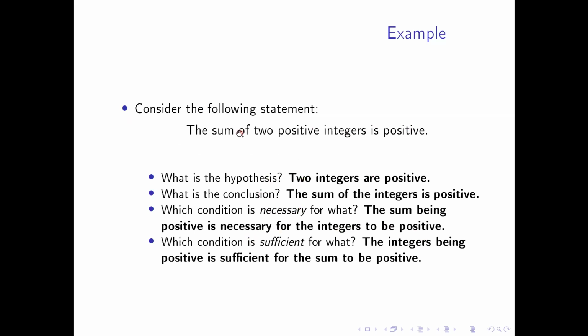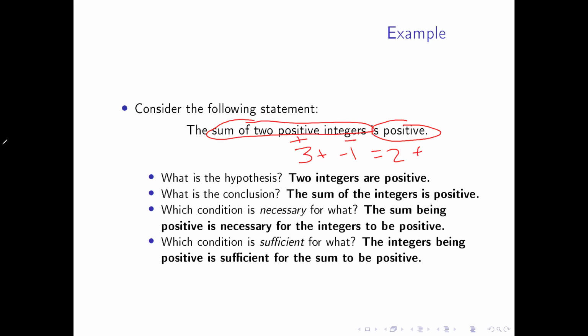However, if my two integers are positive, then their sum can be positive. Think about this for a second. Can you take two integers that are not necessarily positive and have their sum be positive? Yeah, sure, we can. I can go 3 plus -1, which is equal to 2. This is positive, this is negative, and this is positive. So that's a situation where I had a positive sum, but this portion was not taken care of. That is why the if part is the sufficient, but it is not necessary.